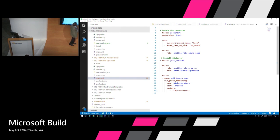It's doing a small VM, and then we apply a couple of post roles, one of which installs SQL Server, and then we have some extra stuff here where we turn around and say, well, let's add some domain names. One of the reasons we decided to use Ansible is that Ansible's not just a cloud tool. Ansible does everything from deploying into the cloud to installing software, to configuring software, to taking away drift and stuff like that.